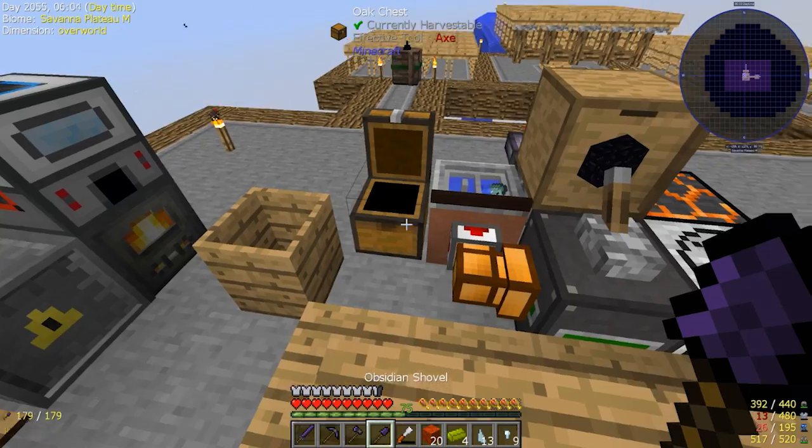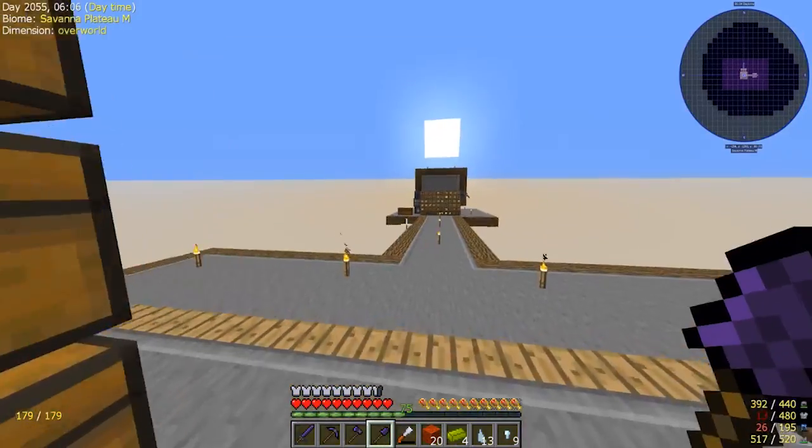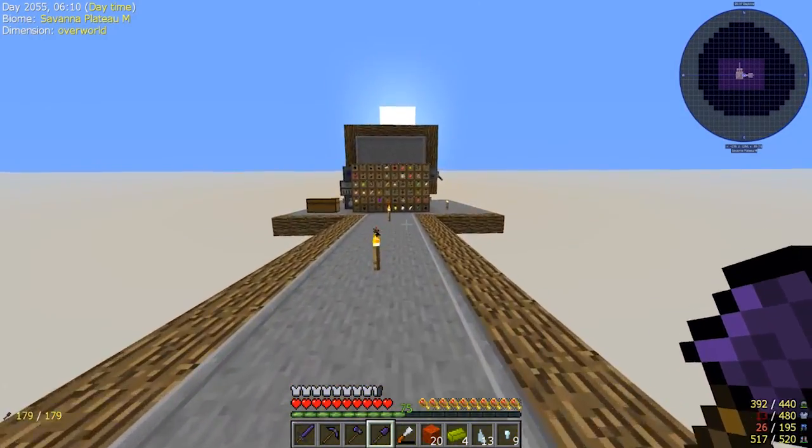Again, now we've got so many chests. Like, some of my stuff is in this chest. Some is in this chest. Some's all the way over in that chest. Like, there's so much stuff just everywhere.